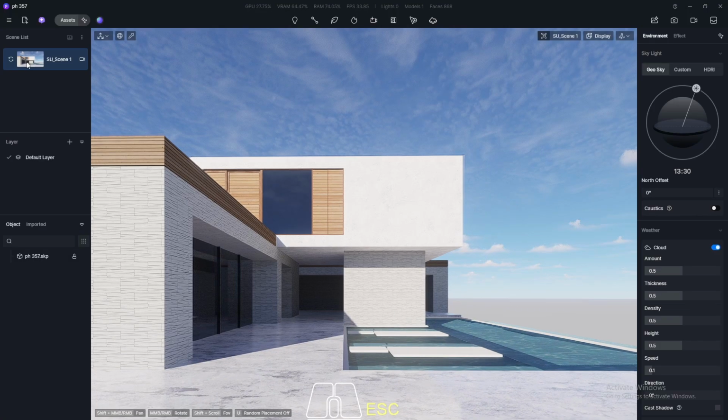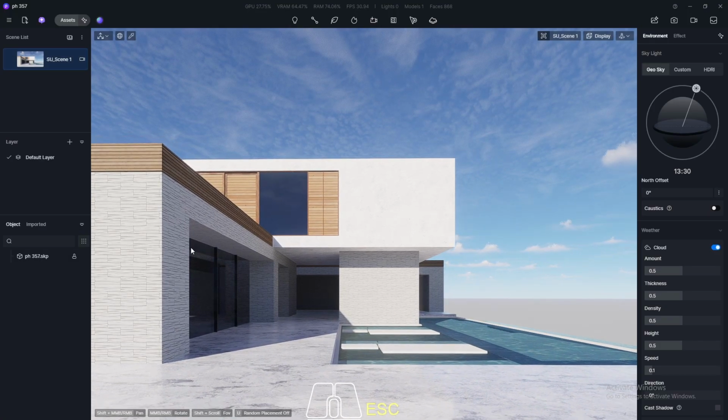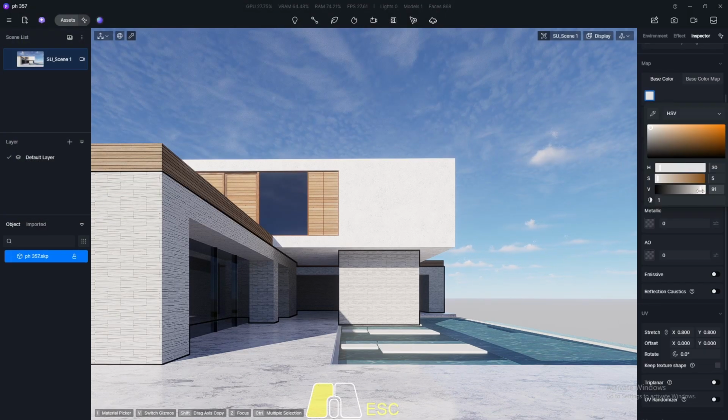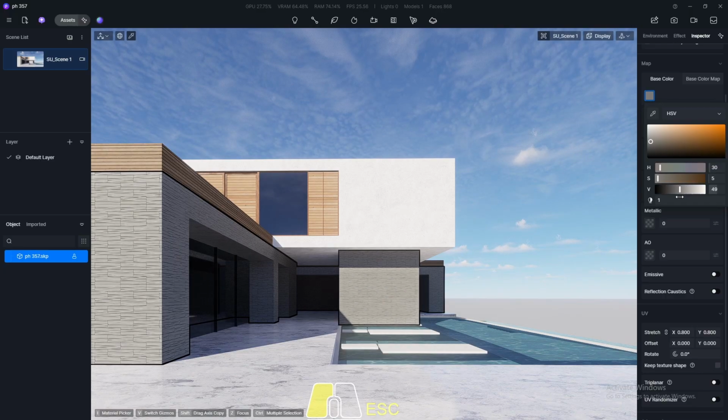Hey, this looks nice. Let's make it darker, a little bit darker. Okay, it's enough.